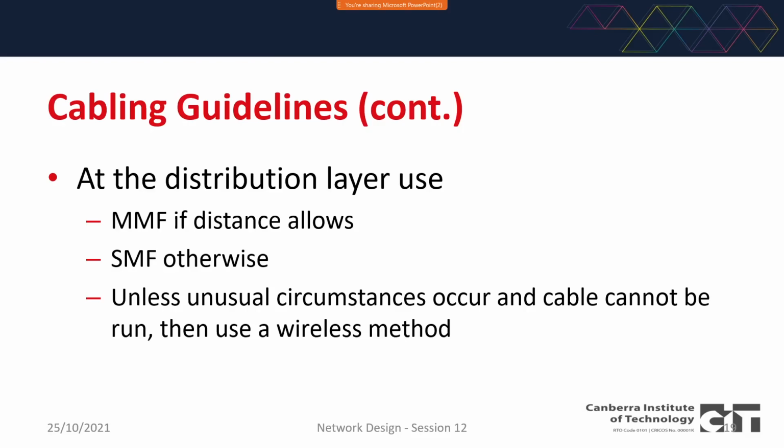Now, if we cannot do multi-mode fiber or single mode fiber at the distribution layer, we can actually use a higher standard than the one used at the access layer. So let's say your access layer is all Cat 5e cables, so they can go up to 1 gigabit Ethernet. For the distribution layer, if you can't go with any of the fiber technologies, you can go with an Ethernet standard with higher bandwidth than the ones that you have at the access layer. So it could be, for example, Cat6 or Cat6a, up to 10 gigabits per second. That would be enough for your distribution layer.